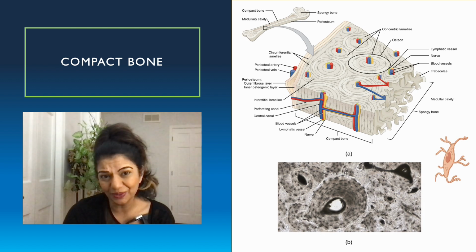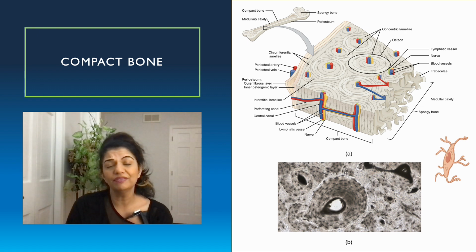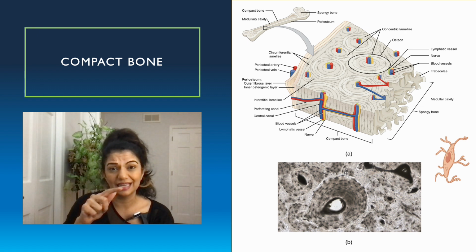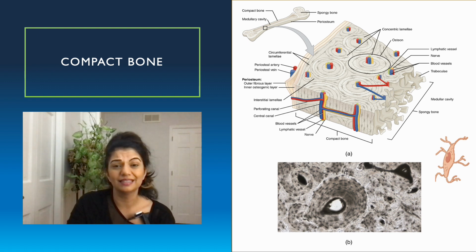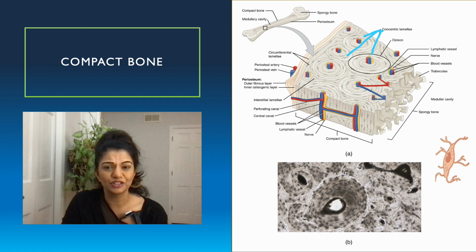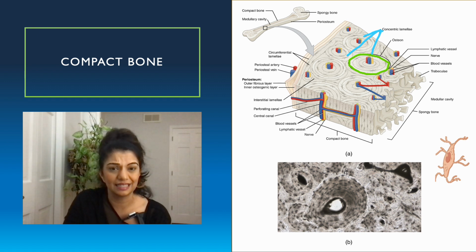All right, now we're talking about compact bone. Whenever I look at any histology of compact bone, it's so easy to remember because it's so distinct, right? Think about it: compact begins with a C, and the histology shows these concentric circles, which also begin with C, right? And that's how you know that this is compact bone. It's a very characteristic feature. And the structural unit of compact bone is actually called an osteon or a Haversian system.